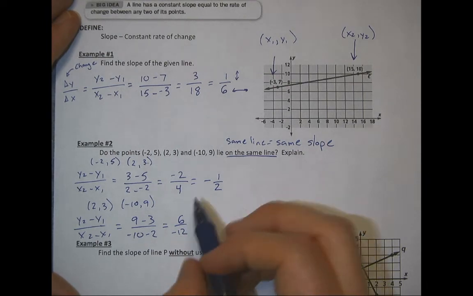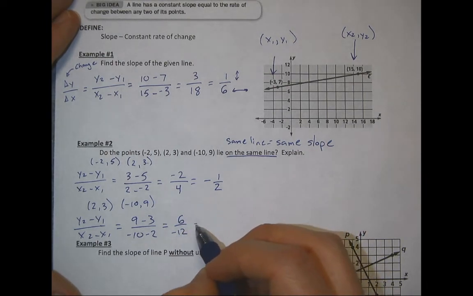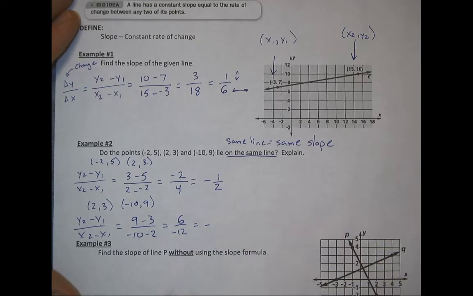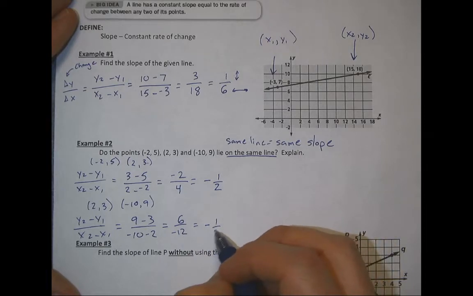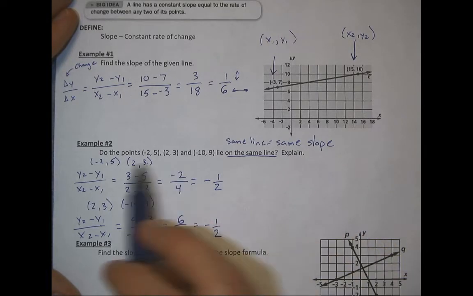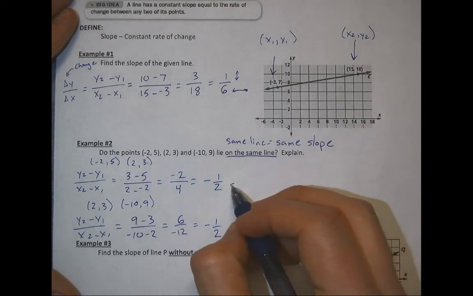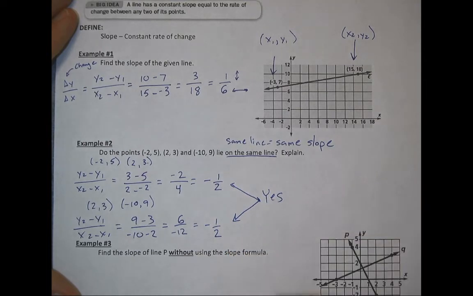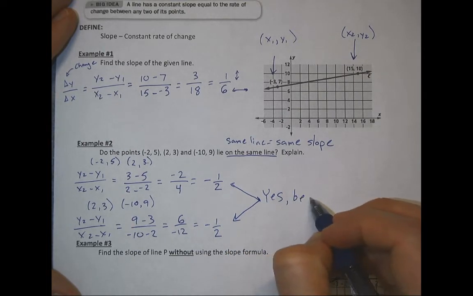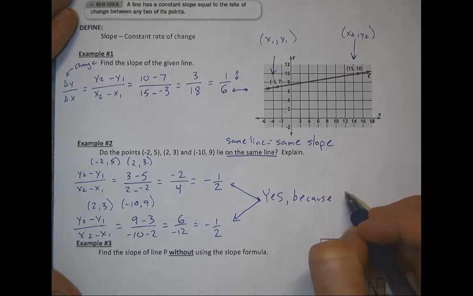So back to what I was just talking about, I have a positive and a negative. Positive divided by negative is a negative, and I'm going to go ahead and just put that negative out front. It makes the whole fraction, the whole ratio, the whole slope negative. But again, if I had two negatives, one on the top, one on the bottom, those would cancel each other because a negative divided by a negative is a positive. All right, so it's negative, and 6 over 12 also simplifies to negative 1/2. So to answer the question, do these points all lie on the same line? I would say yes, and explain, because their slopes are the same.